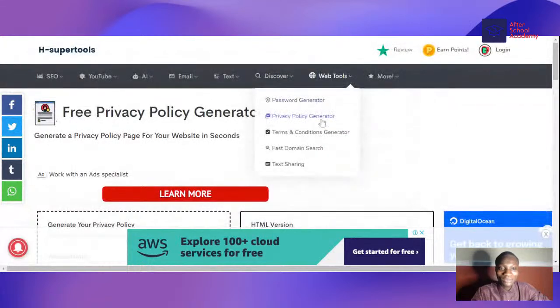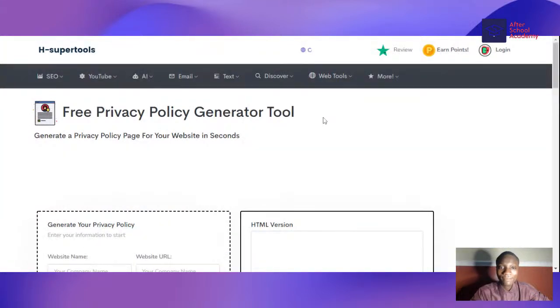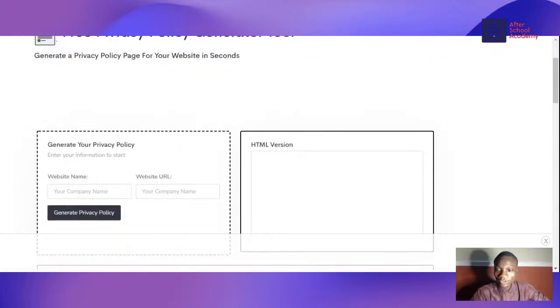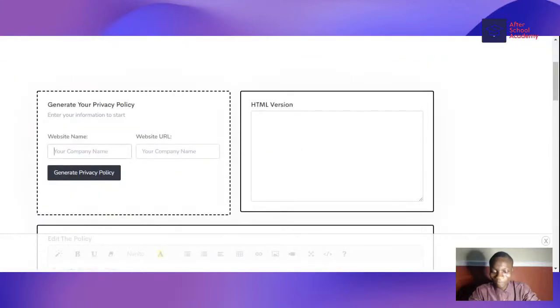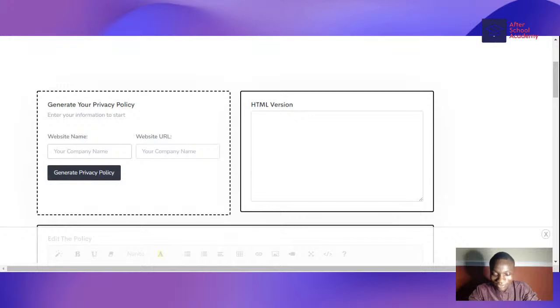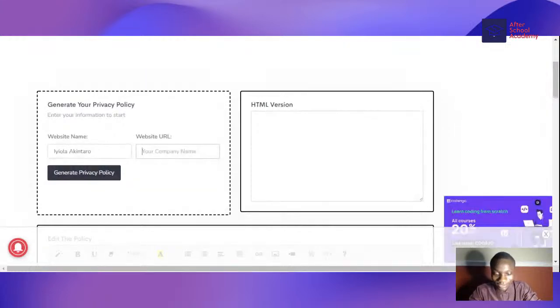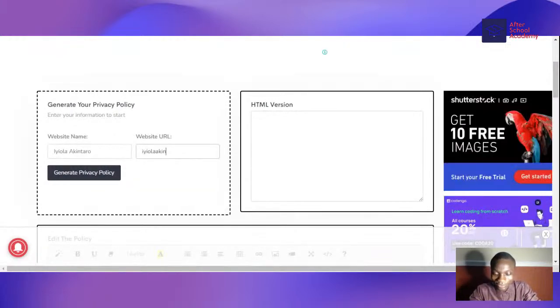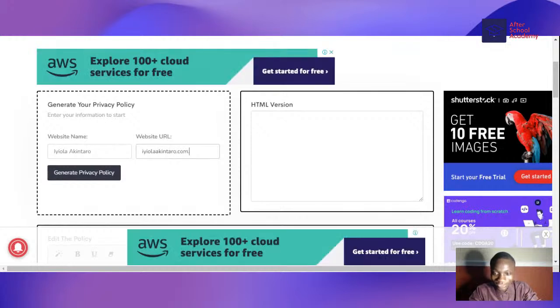Okay, so you come to your web tools, you come to privacy policy. As soon as that is done, you come to website name, you put the name of the website, and the website URL is yolaakintaro.com.ng.